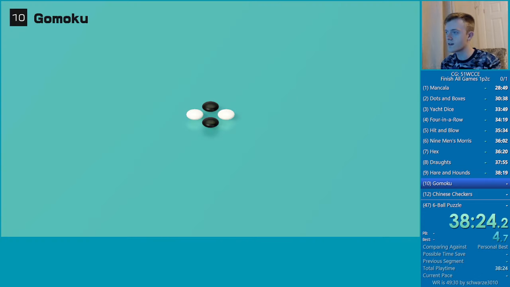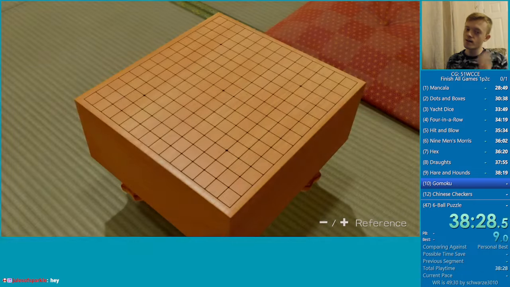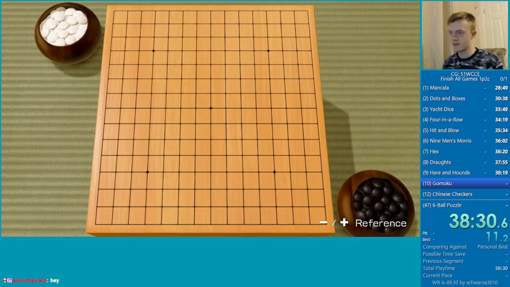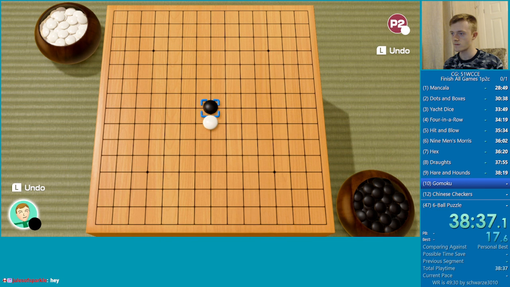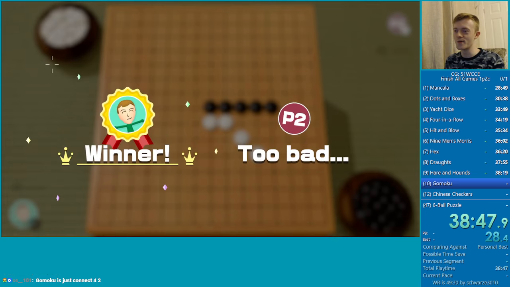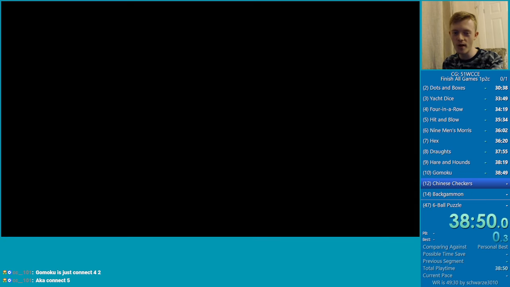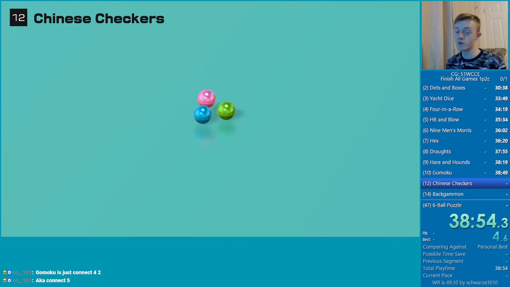Go back. Okay, Go Moku. You're not going to believe this one. This is a wild strat I'm going for. Yo, Jules, how's it going? Go. Oh, why'd you have to use the stick? Yeah, Goboku's just connect 4-2. Yeah, connect 4+1.